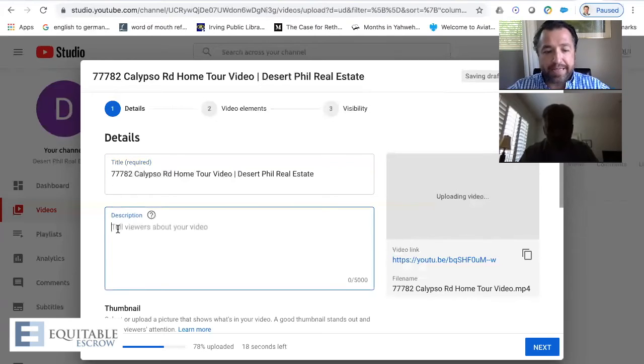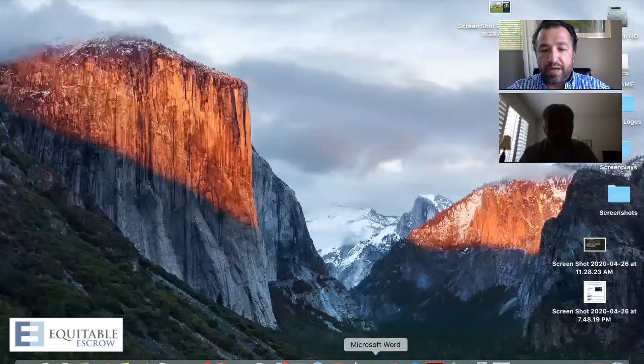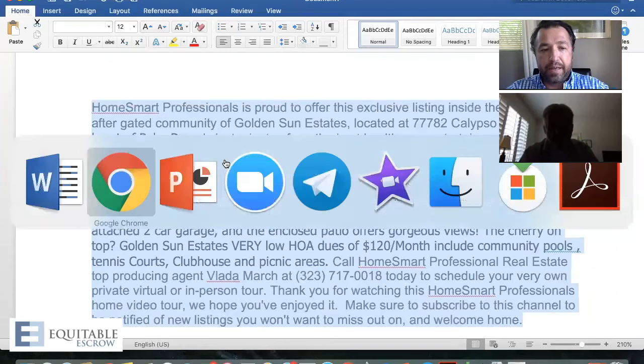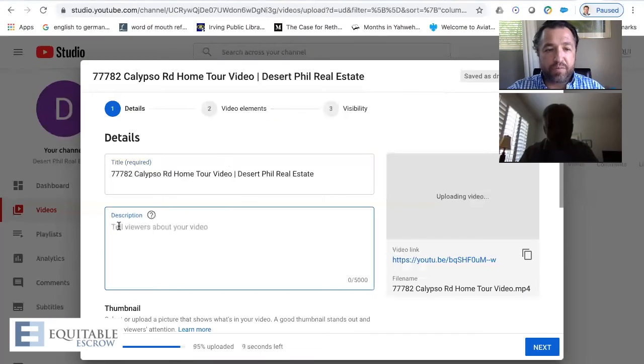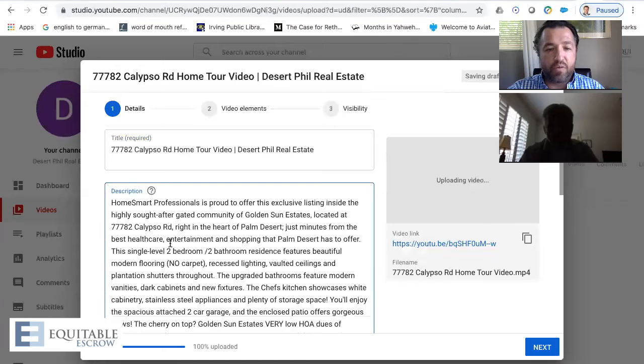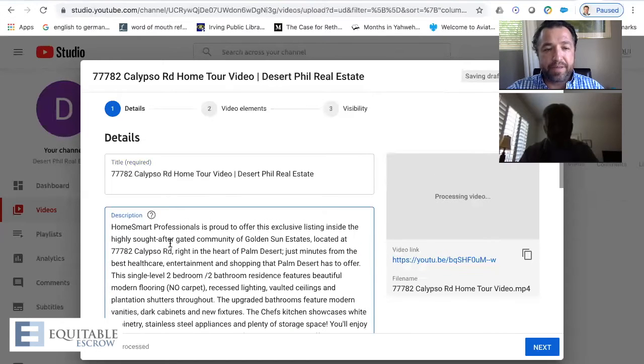Okay, and then you can just do the description. You can copy and paste it. I had it, for example, in a Word document, and I can just Control C or Command C, and then go to the description and paste it. And there you have the words that you want to use right there for this specific entity. Now we have the title, we have the description.